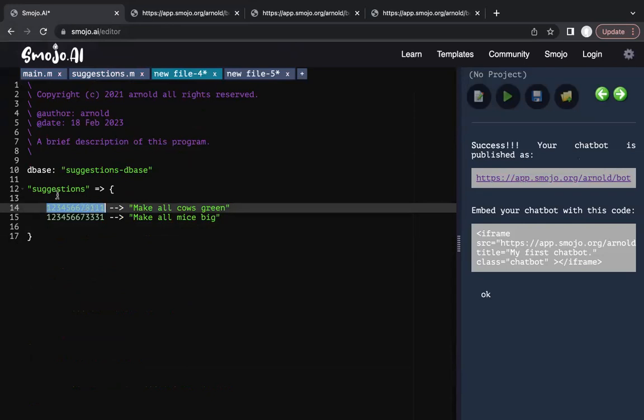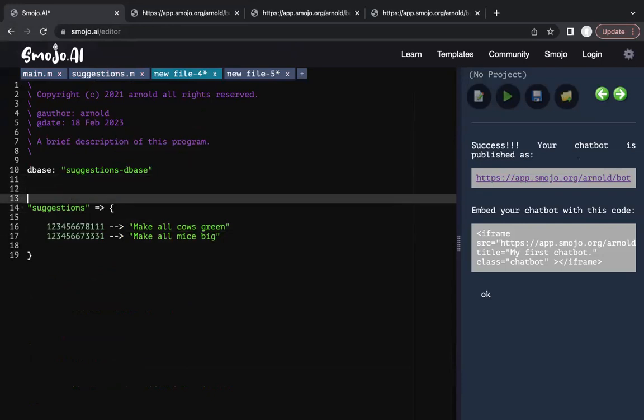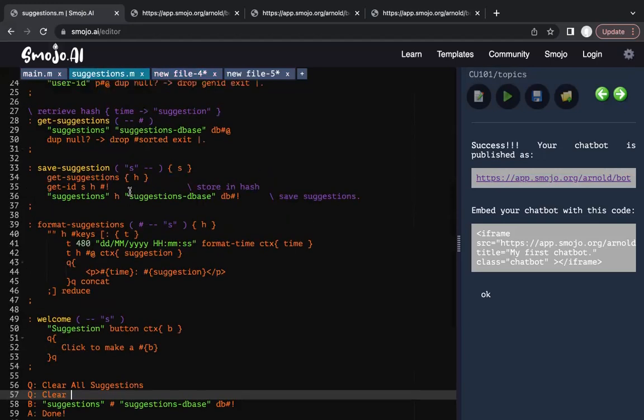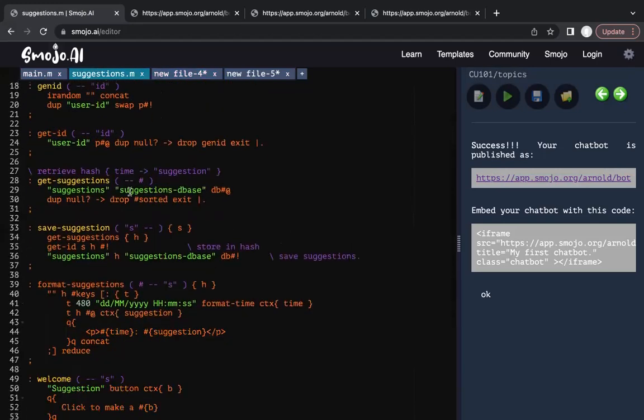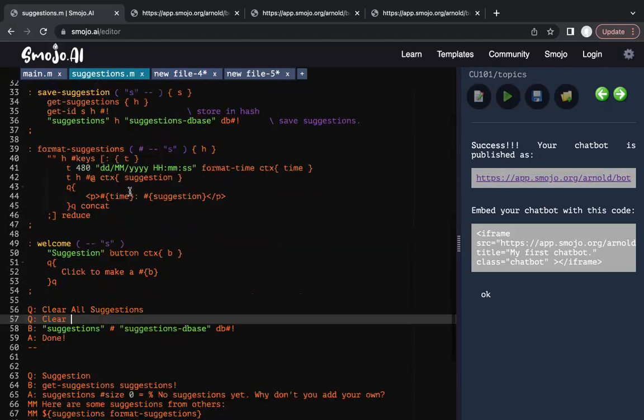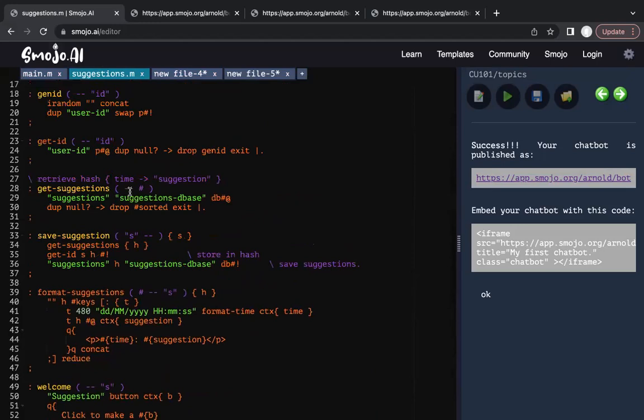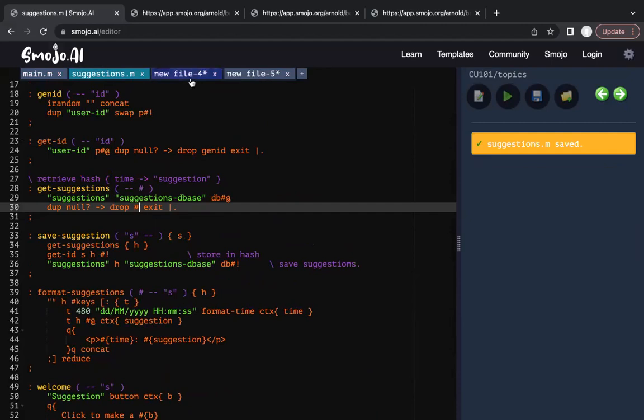Okay, so the hash was a sorted hash. The hash I used was hash sorted. And where was that sorted hash? Just give me a second. Yeah, there you see here. I've used a sorted hash right at the start. I'm going to undo this to use a normal hash.